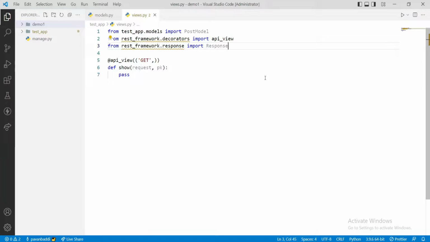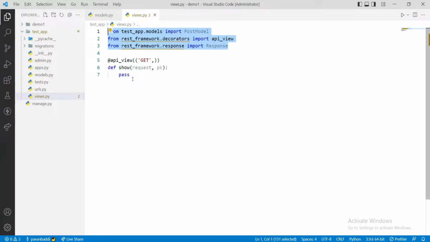If you have ever worked on the Django framework, you would have faced problems in serializing model instances into a dictionary or JSON. So today in this video, I am going to teach you all the available ways you can convert Django model instances into any other format. So let's get started. Here in the views.py file, I have imported some models and methods, and I have also added a function called show. The show function basically gets the data from the Post model.